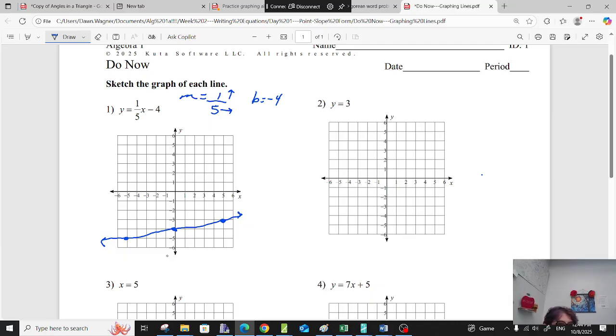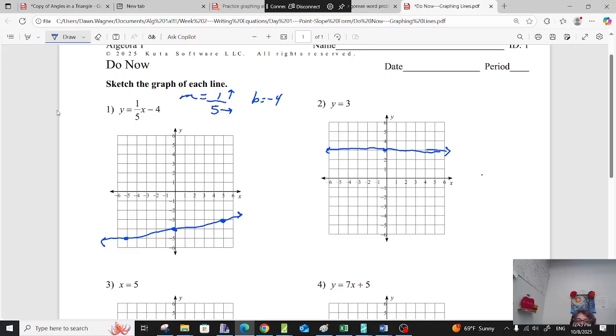So, anybody else want to give me a go at when y = 3? Anybody else other than RJ? Musa, do you remember how to do y = 3? Is it this way or is it this way? Close. So what am I going to do? I go up 3, and I go straight across. It's going to be a horizontal line through y = 3. Here we go.